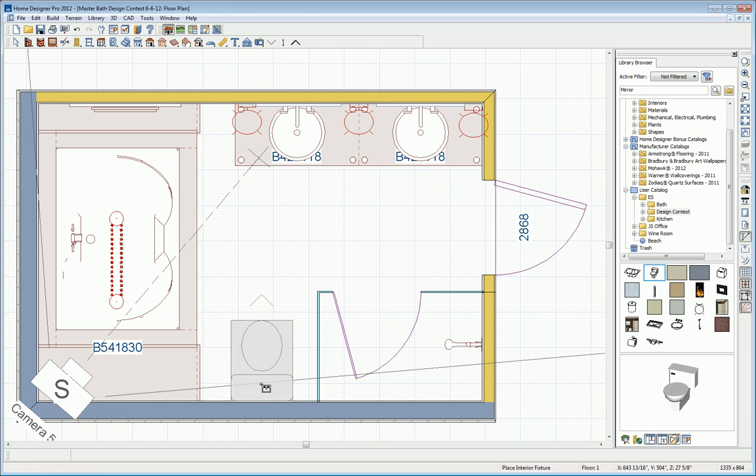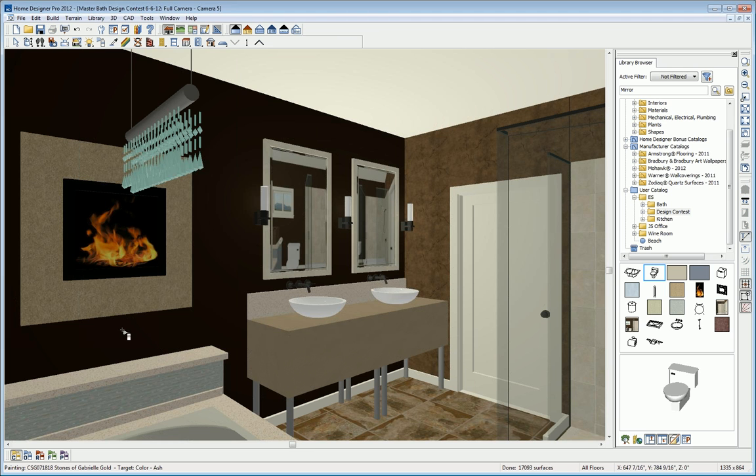That's going to go right in here, right in the nook here. And then you can add any more accessories that you want to complete that. And let me just get back into our 3D view here. So there's our fireplace, our tub surround, and we do have different towels and so forth just to accessorize everything. But there is our bathroom design.